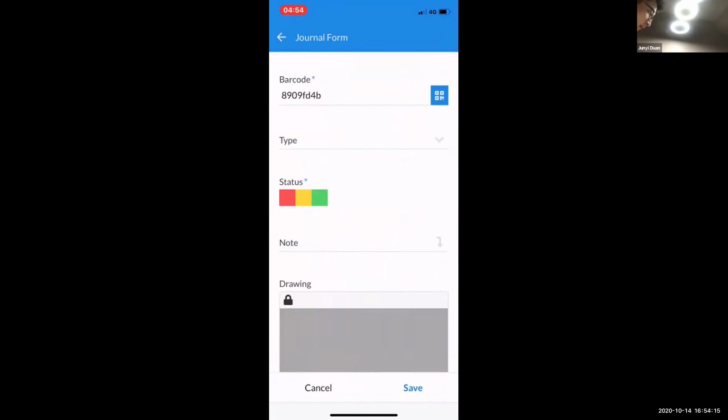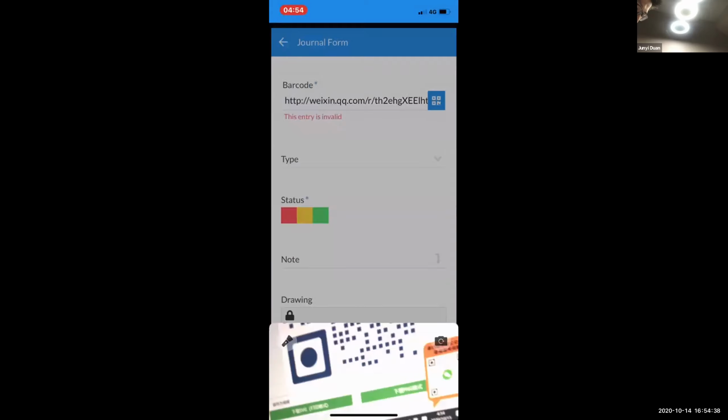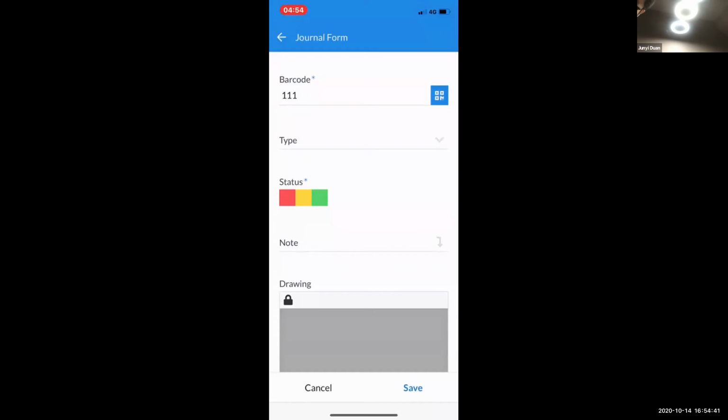It will show this journal form. The first line here is the barcode. If I generate a new QR code here, I can scan it. I named this barcode 111, and others can scan it and read it.